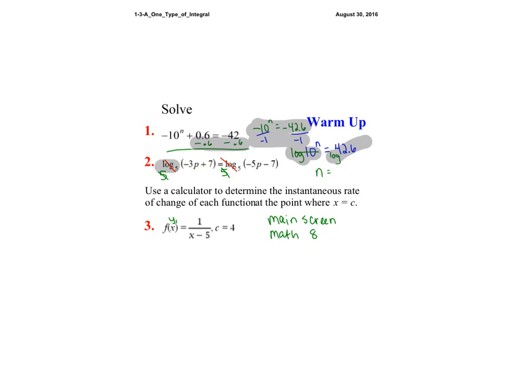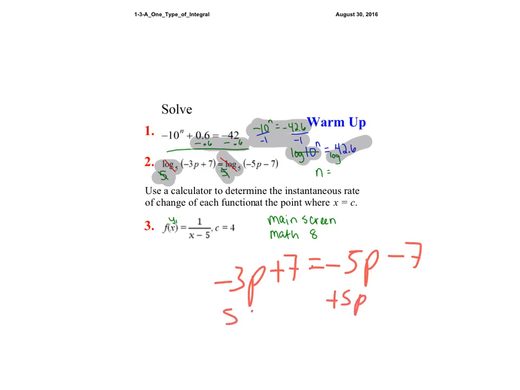Now, over here, when we add log base 5s, you can cancel them out by doing both sides by 5 to some power. When you do an exponent, that usually gets rid of a log. You just have to make sure that the base of the exponent is the same as the base of the log. Now we end up with negative 3p plus 7 and negative 5p minus 7. Probably want to add 5p on both sides in order to have a positive p. Leaving you with 2p, and then subtract 7 on both sides. 2p equaling negative 14, so p equals negative 7.